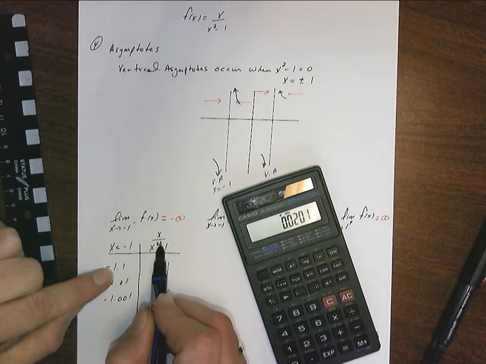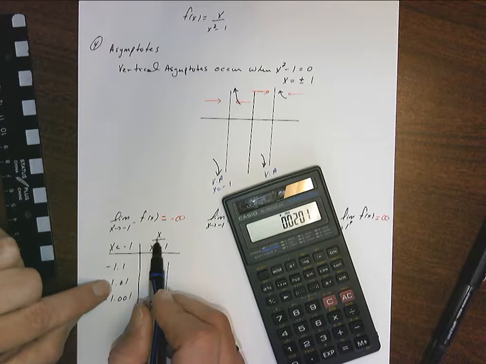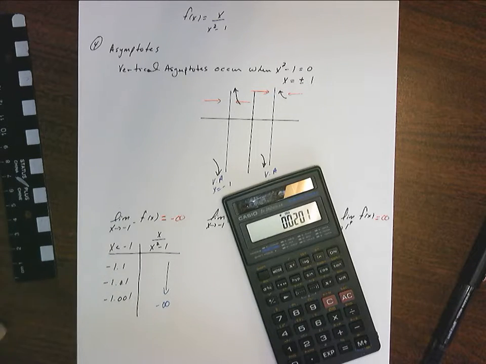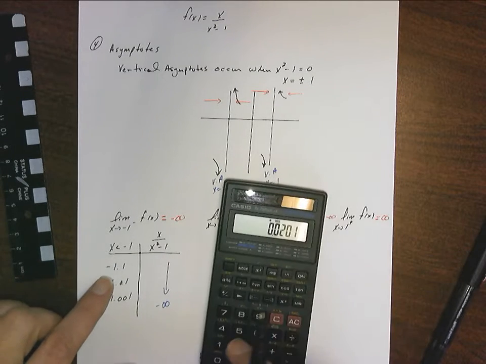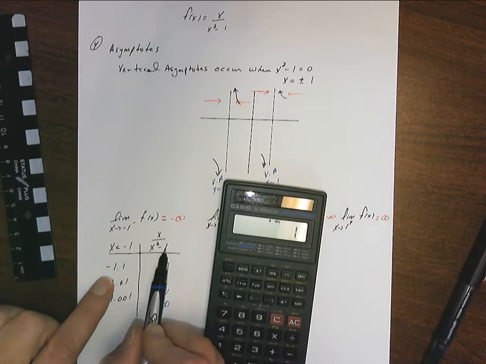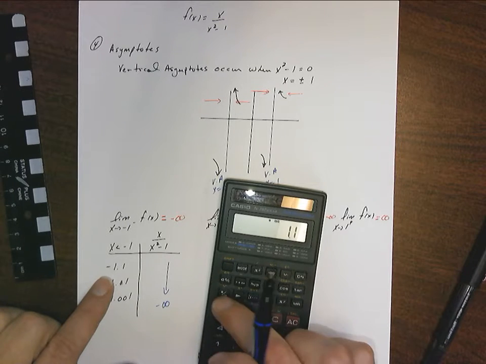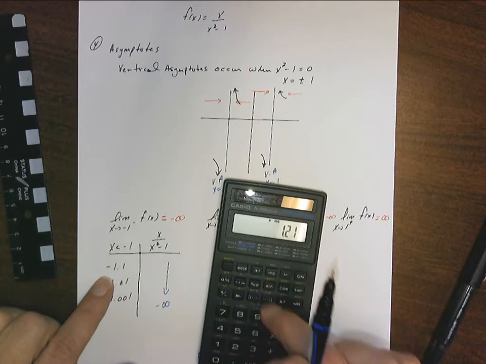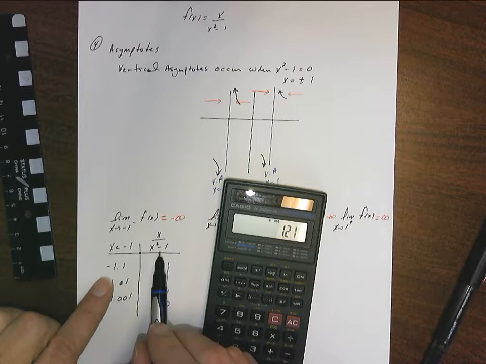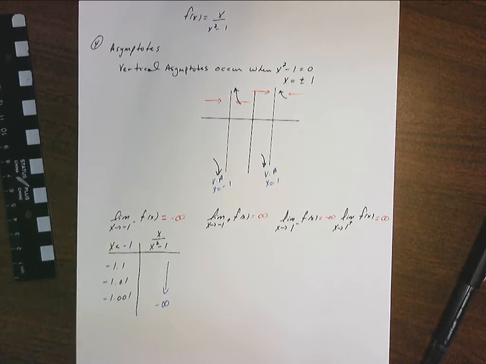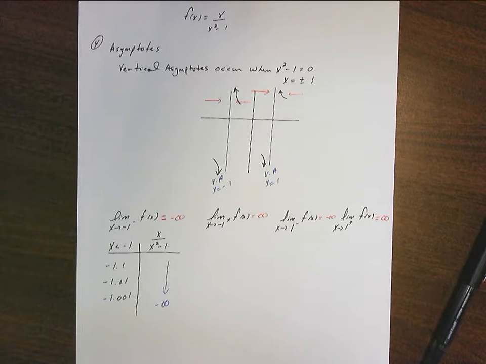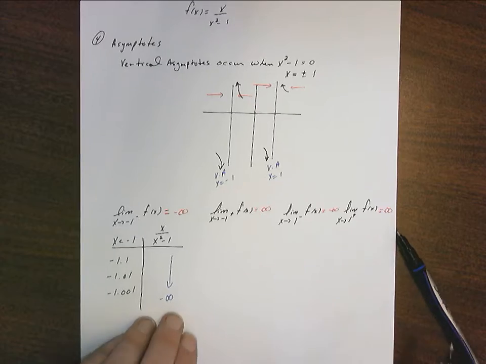Maybe looking for a shortcut, you can tell that 1.1 squared take away 1 is going to get smaller and smaller and smaller. This top part is getting smaller, but not as quickly. And it is going to be negative because that's going to be positive, subtract 1. Let's see. Yeah, the bottom's going to be positive, the top's going to be negative, so it's going to -infinity. Again, you guys can figure out what you want to do, if there's a shortcut or not, or just put in the values. So those are your vertical asymptotes.